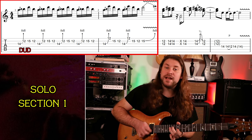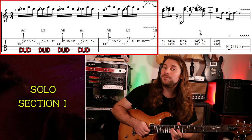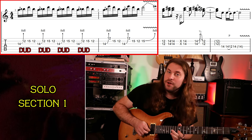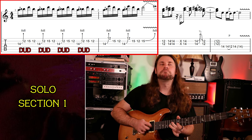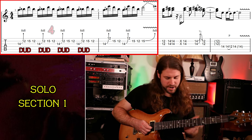So you want to do that down, up, down, down, up, down, down, up, down, down, up, down with the pick, all right? Down, up, down, down, up, down. Three picks total. Until you can get that nice and smooth repetitively four times in a row.